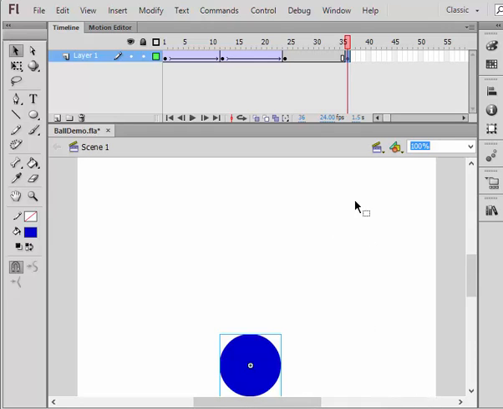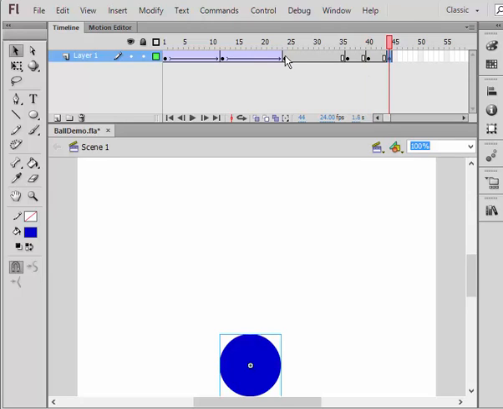Now because of the resolution I'm working at here, you can't quite see the outside of the stage, but you will be able to on yours. So once it gets to there, I would like it to squish down flat and take about 4 frames for that. So press F6 once I've selected frame 40, and then another 4 frames later to come back up again from being squished back to its original size. So click on frames 44 and press F6.